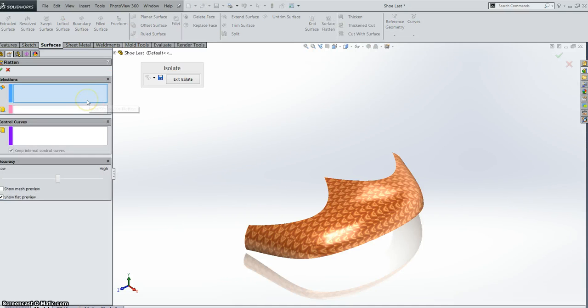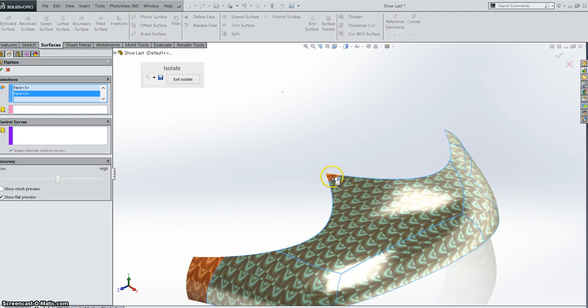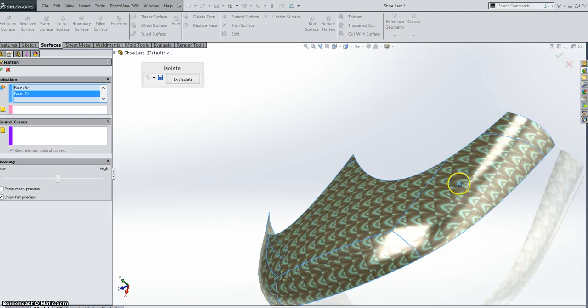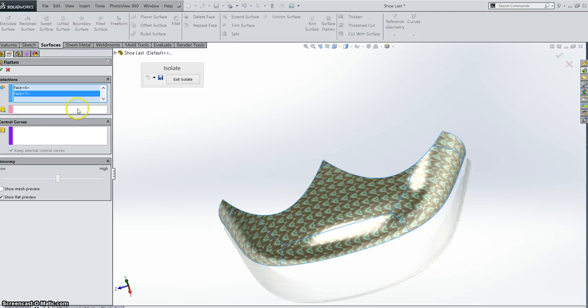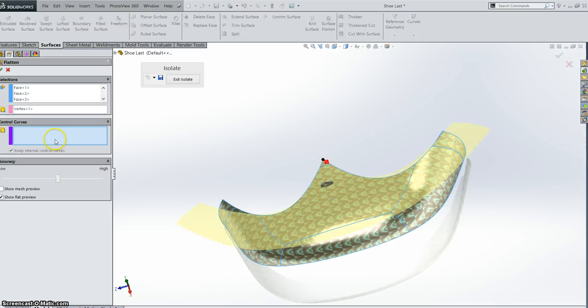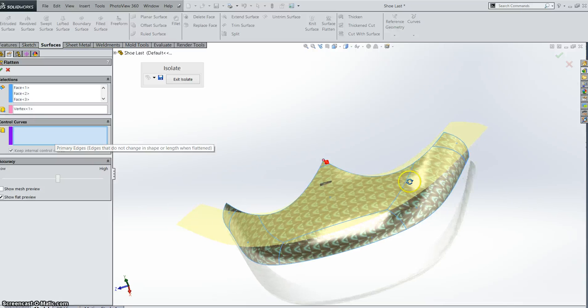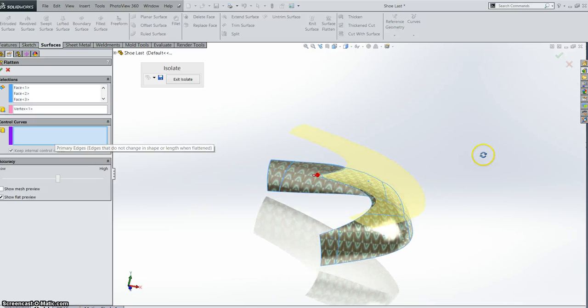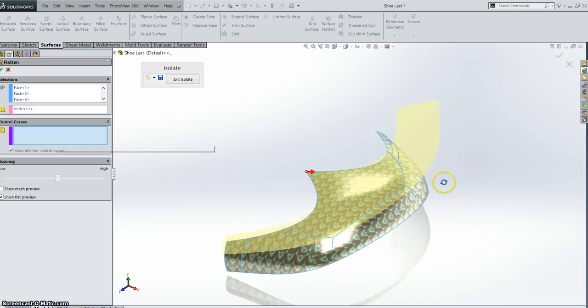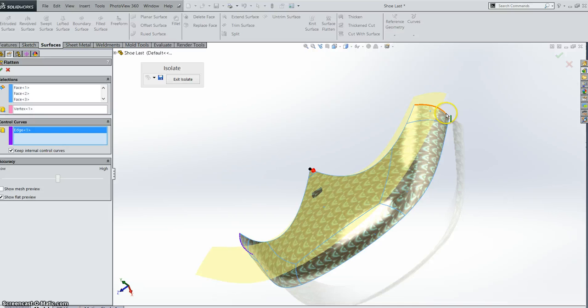It's really simple to use. You literally just have to select the bodies you want to flatten, or the surfaces you want to flatten. You can even box select them. Just make sure every one of them is included. Okay, so I'm happy enough with that. We can also add in a vertex or point to flatten from. This is going to be our point here. And I can also add in control curves. You even get a quick default little preview there. And when I try my control curves, again, of course, it will change our preview.